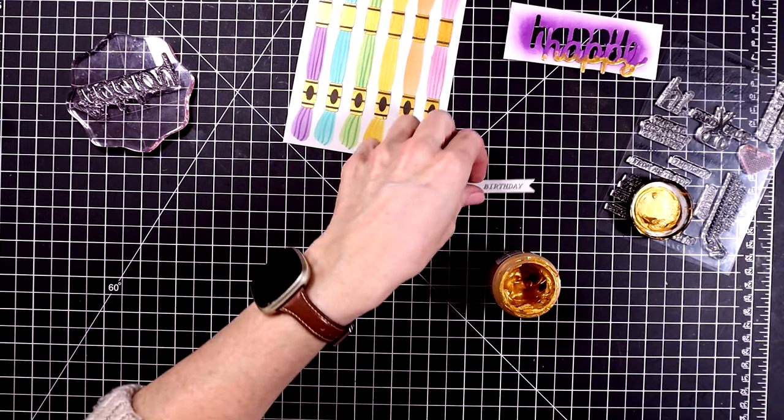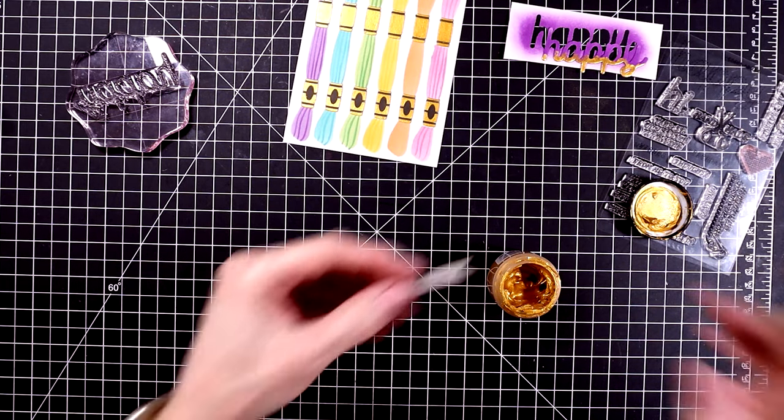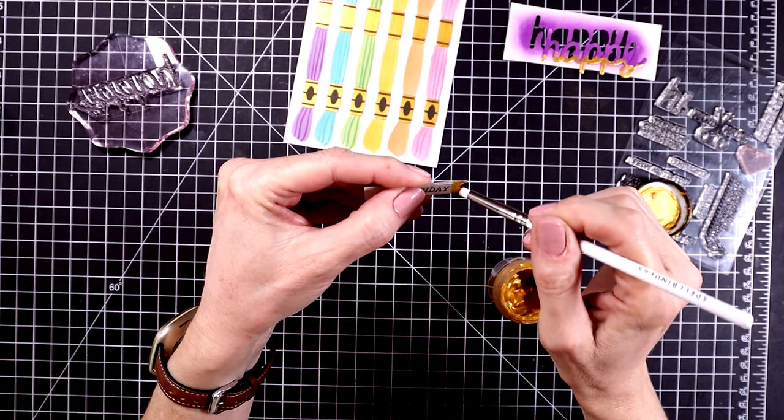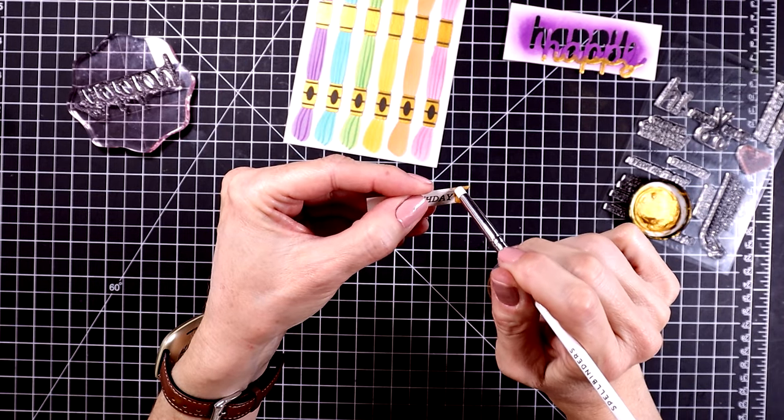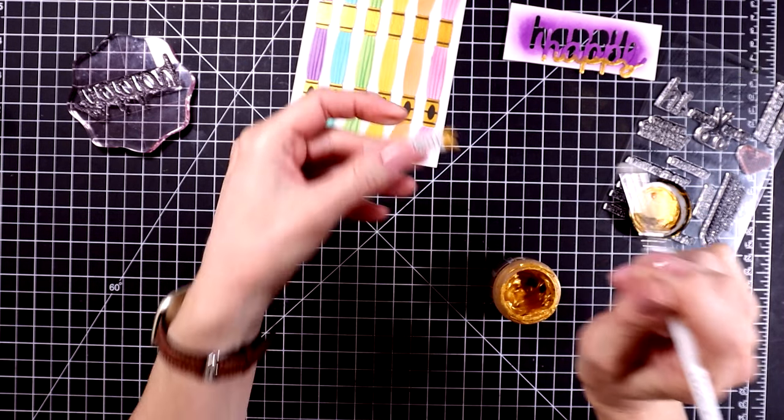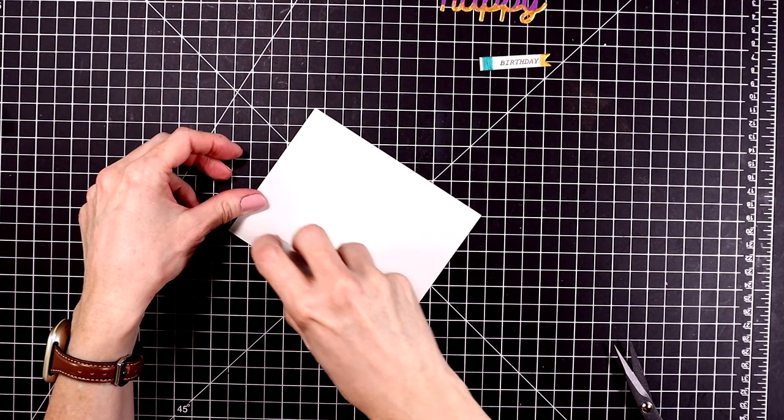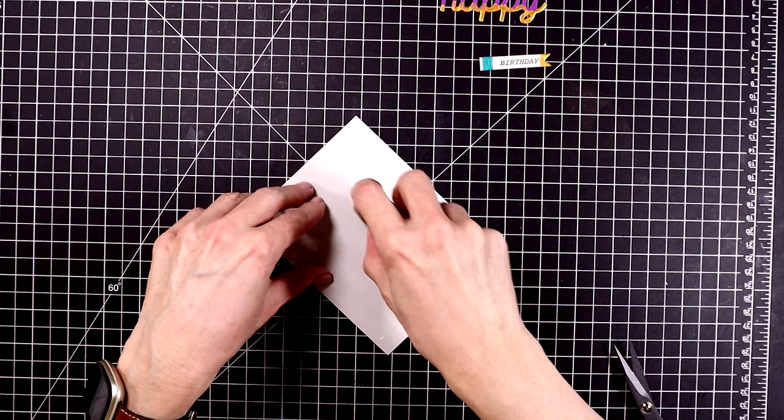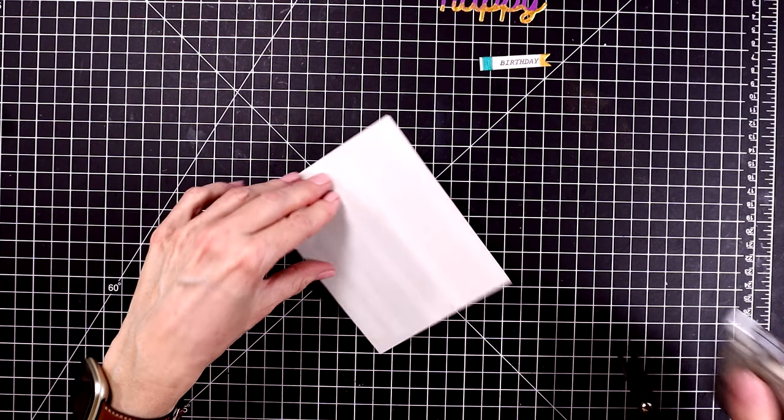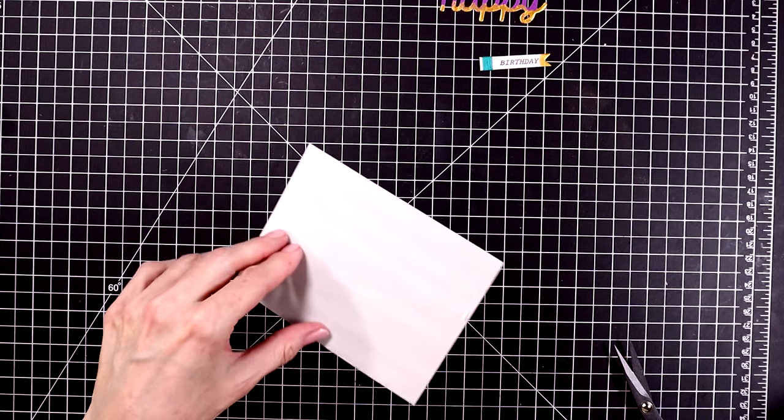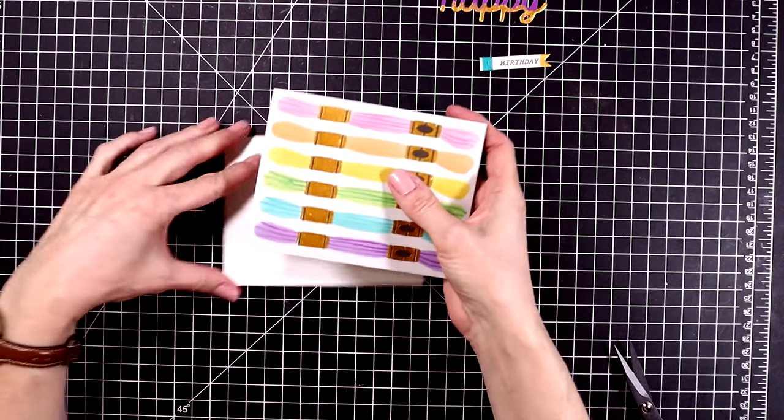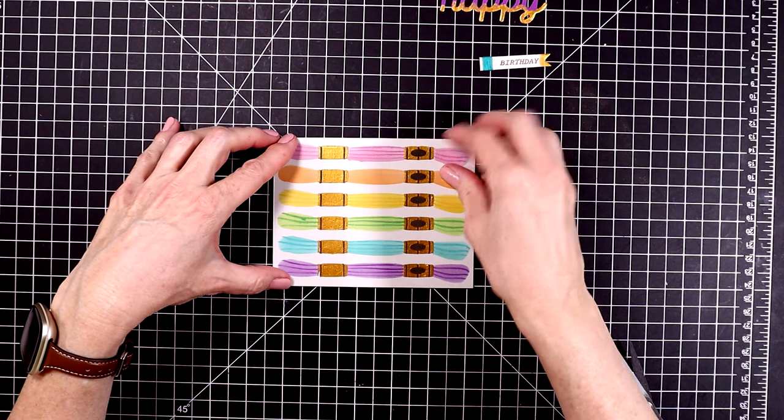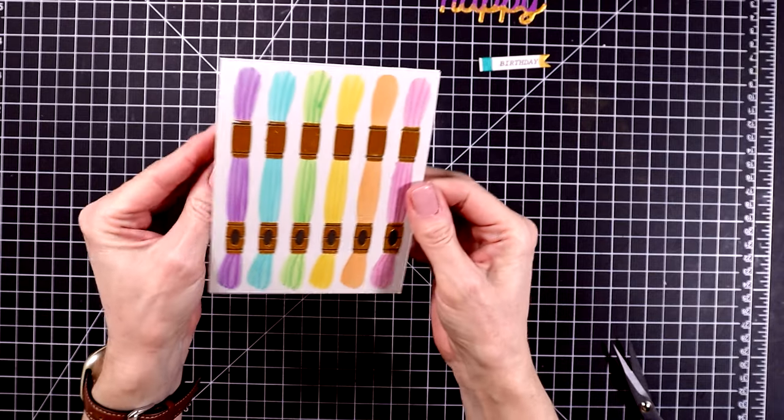So I'm adding the happy sentiment to this panel. But I wanted to add more of the slippery when wet paste. I'm also adding this paste to the side of my fishtail sentiment. And this sentiment just says birthday. I added some teal embroidery floss to the other side of the birthday sentiment. And now I can attach this to my card base using more tape runner. So the reason I used the fog gray cardstock instead of white, I just wanted something less stark white. And I knew that it was a pale enough gray that my colors would show up on this cardstock. But I think it looks really cute.